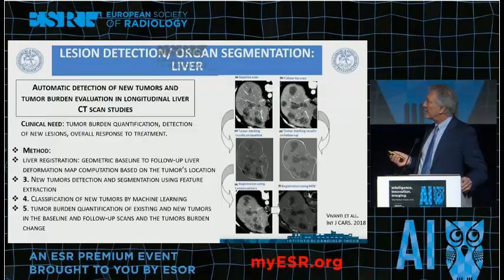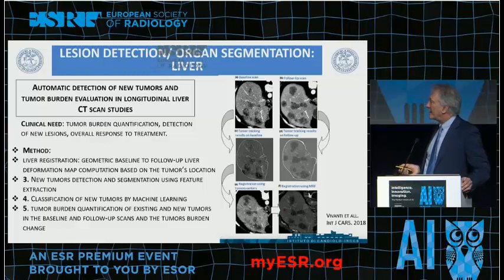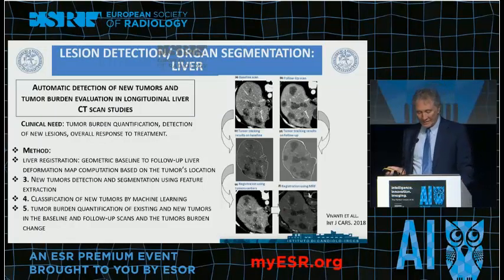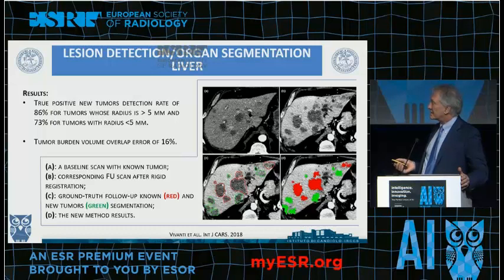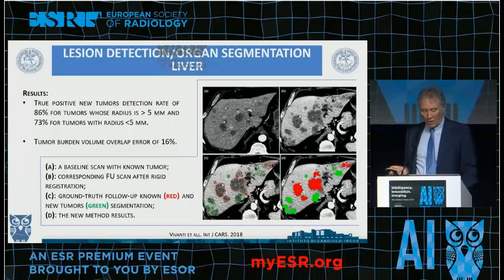Okay, so this is a very interesting work because it measures new metastasis examination. Then it co-registers images from baseline and from follow-up scan using the tumor centers, and then in this way it is able to identify new lesions like this one. And this is what comes out from this, an example. Here you can see then once you have identified the lesion, of course, you can segment them. And here the red lesions are the old lesions, and the green lesions are the new lesions. So you can imagine the impact this kind of software can have on, for example, assessment of tumor response.